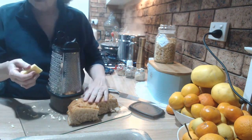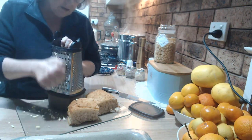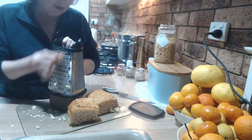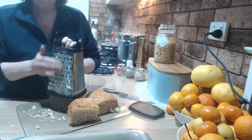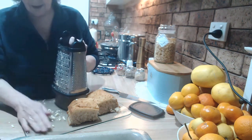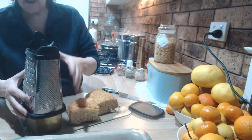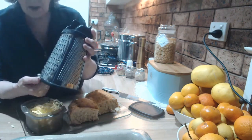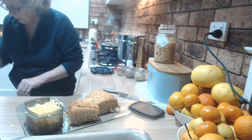I've got some focaccia here that I'm going to turn into garlic bread to have with it — that will be our dinner tonight. It will be super quick and super easy and you'll see it done pretty much in real time. As I said, people seem to think it takes a lot of time to cook a meal at home — it doesn't. It's often faster than a home delivery or going out for takeaway, and definitely cheaper.